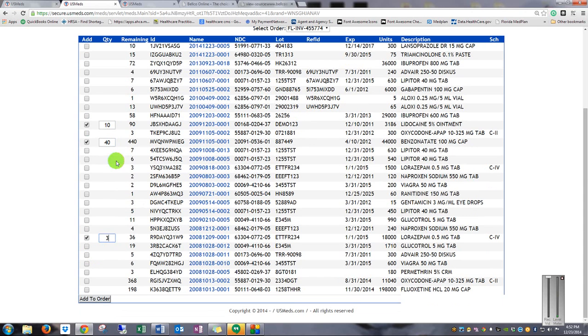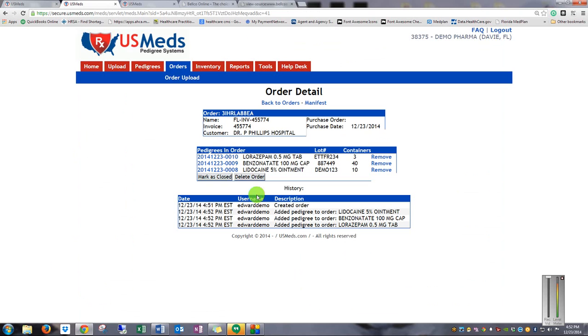Once we've completed our selection, we click on Add to Order. The page will refresh back to the order screen, and it'll give us the items that are part of this order. In some cases, you may have an order that could be partially filled, waiting for some other item to be received before you can complete the order.